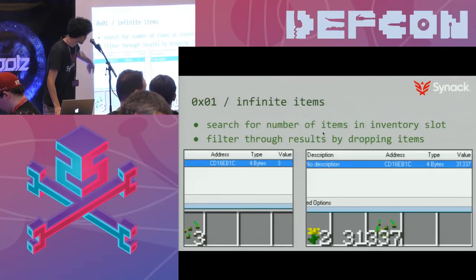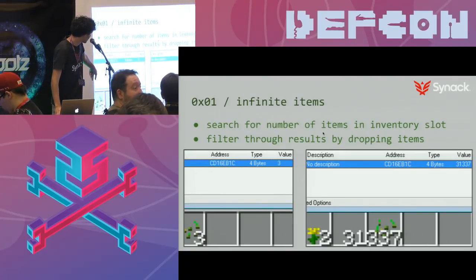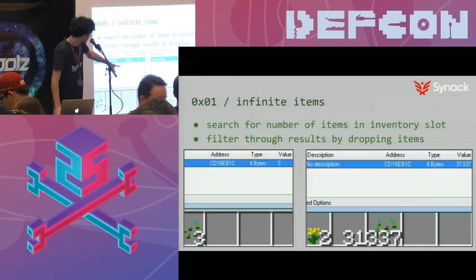You can see that I was actually able to do it. I took an item that I only had three of, and I changed it to 31337.